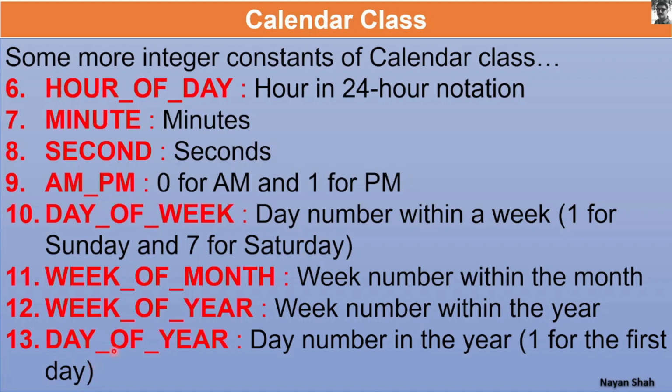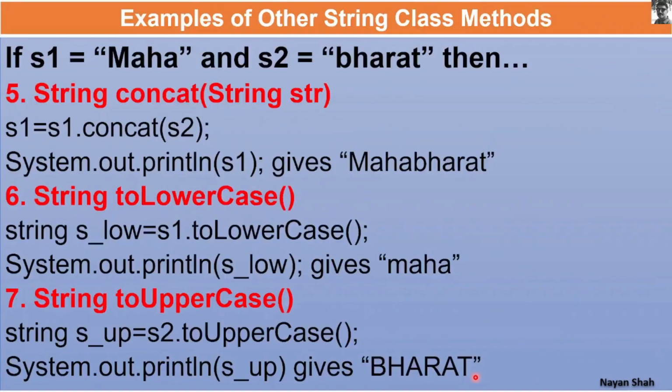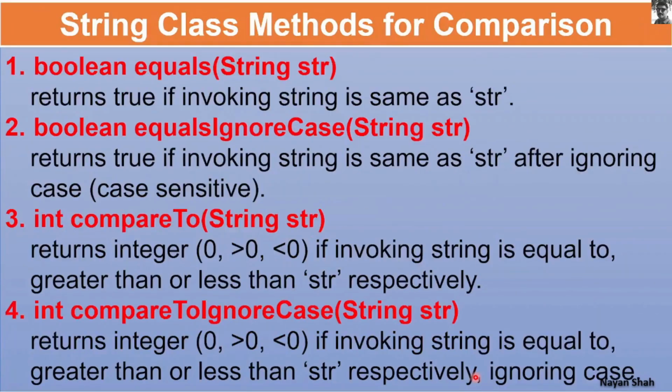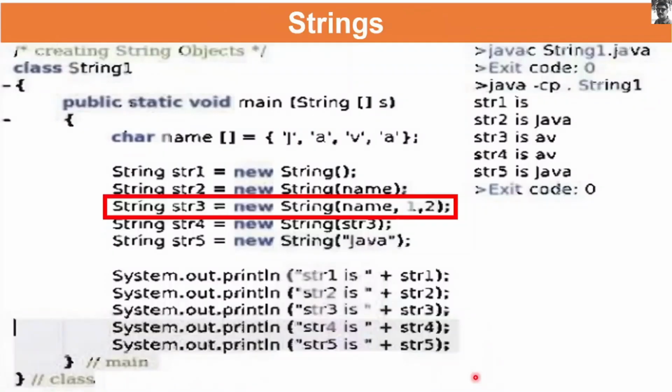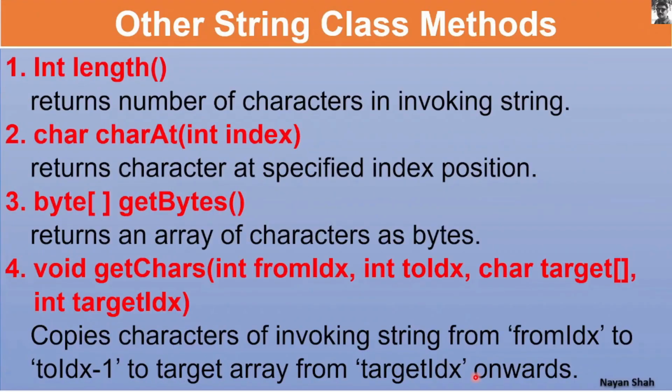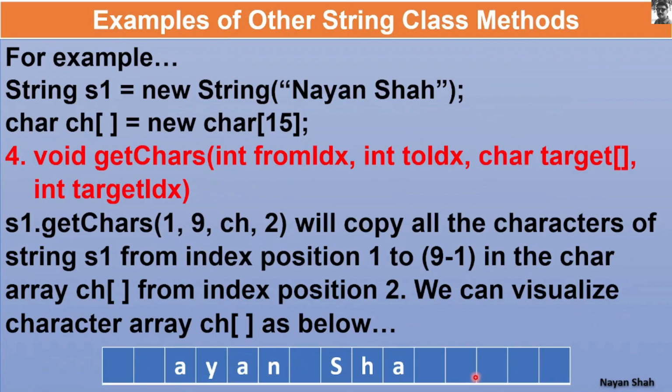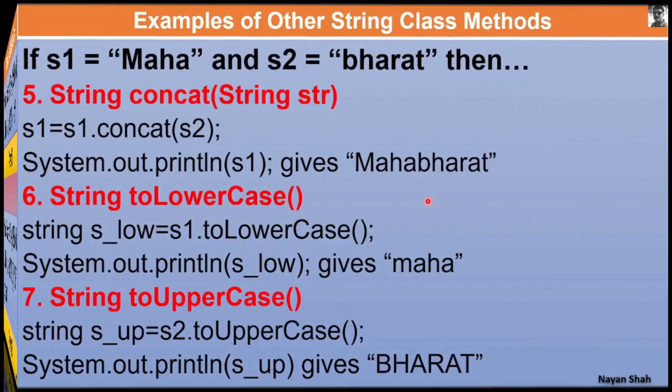Let us see some examples of this, and then we conclude with chapter 9. Very interesting chapter. Many different methods and many interesting constants are explained here. Even some constructors are also there. Just go through all these methods and constructors once, whenever you are free. Just revise this, practice this. All these methods are very interesting. Some examples are given in the textbook, some examples are given here in these slides, and you can practice.